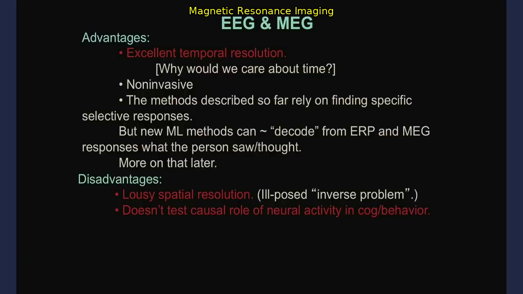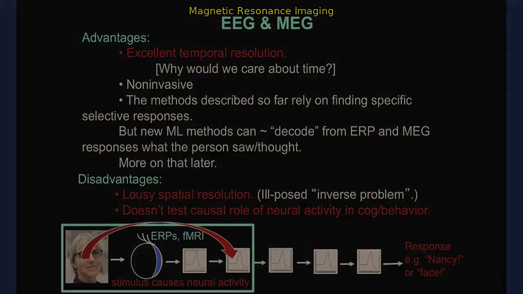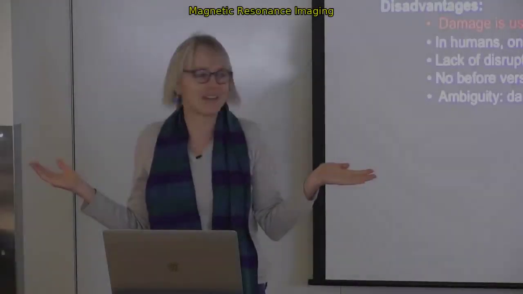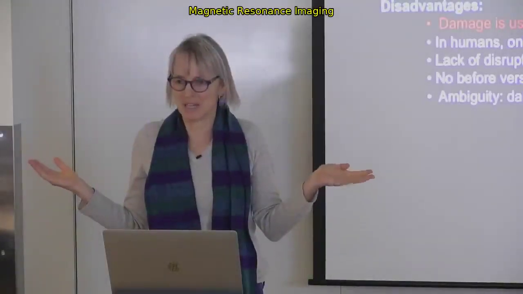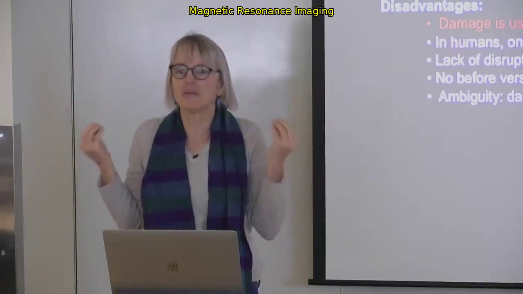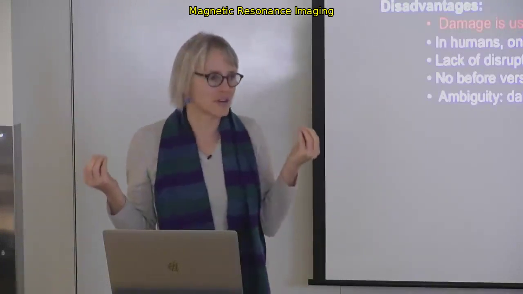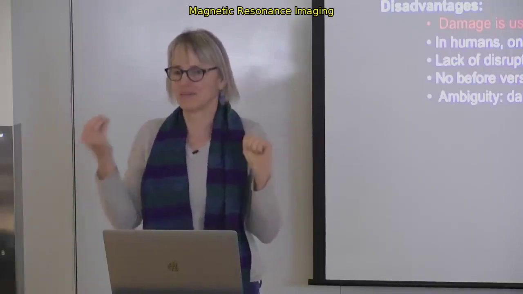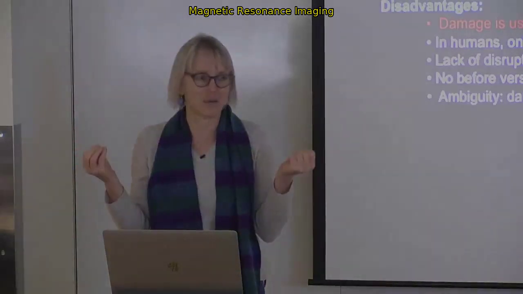Okay. And similarly, here we can measure the causal effect of a patient who can do B but not A, say recognize faces but not objects. And when you have in the literature two cases like that, now you're in a really strong position to infer that there's something fundamentally different about face recognition and object recognition in the brain. Okay, so that's really important.